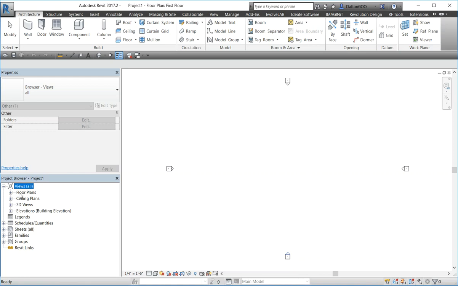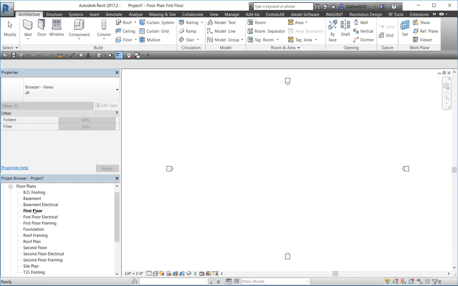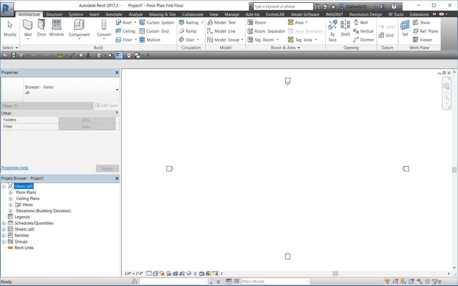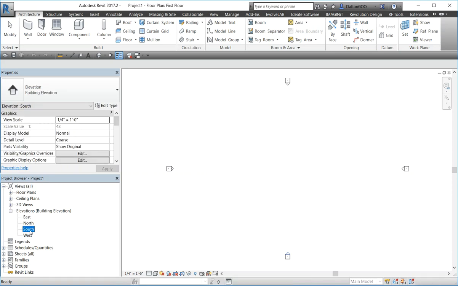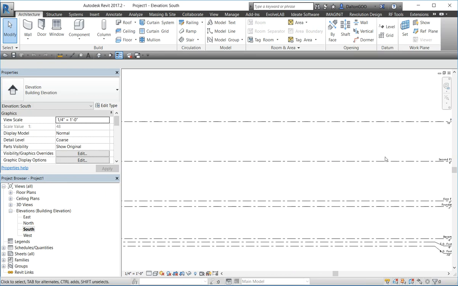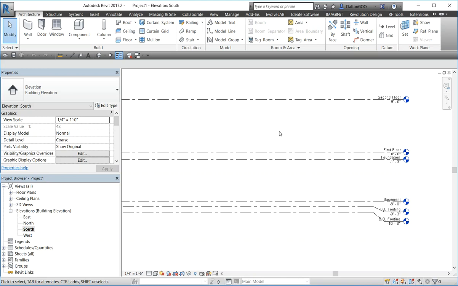But enough with that. What I'll do now is create some levels. This is the first view that pops up, the plan view. We come over here to the floors and see that it's the first floor plan. So I want to go to an elevation, so I'll go to the south. You can press on this arrow, or come down here, find the south elevation, and go into it. There are already levels created in this one, but I'm going to remove some of them and go ahead and create some new ones.